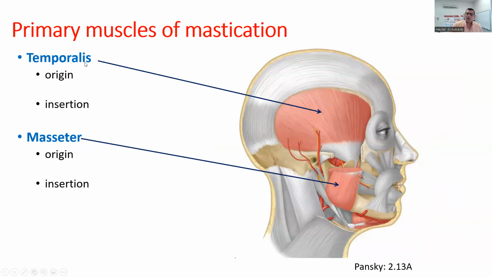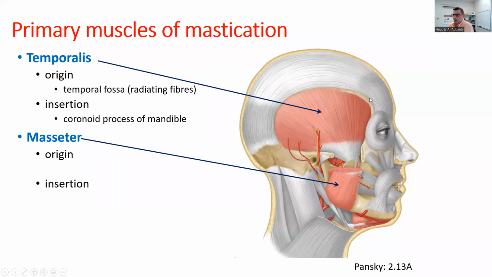Going quickly into the muscles, we've got four muscles of mastication, and this will be covered in more detail during the practical workshop of week 2, not week 1. Here we've got temporalis and masseter muscle. Temporalis is a fan-shaped muscle, and the origin and insertion are available for us here. The origin is from the temporal fossa and goes all the way to be attached to the coronoid process of the mandible, not the mandibular condyle, it's the coronoid process. So this is inserted on the internal surface, while the masseter originates from the zygomatic arch and moves all the way downwards to be inserted into the angle and ramus of the mandible.